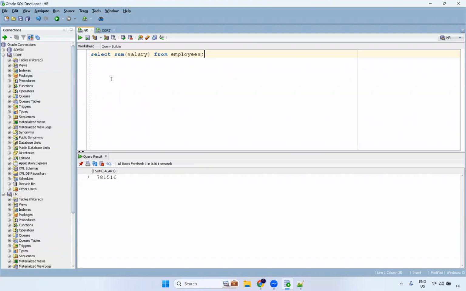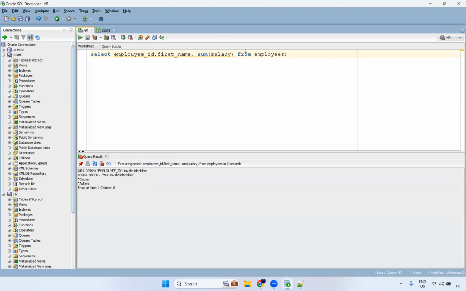So is it possible to select like this: employee ID, comma, first name, comma, sum of salary? Is it possible to select?